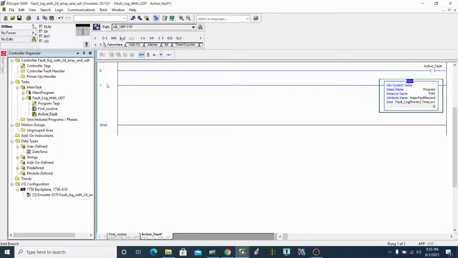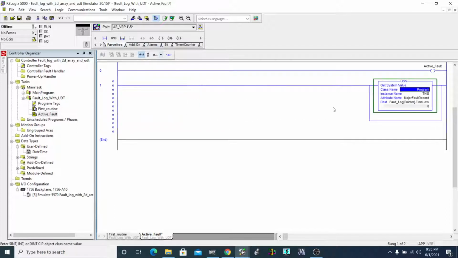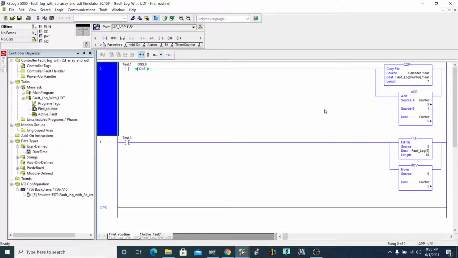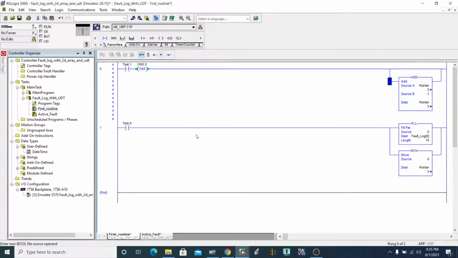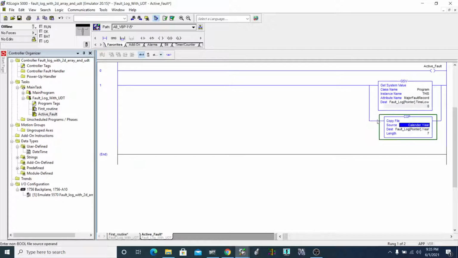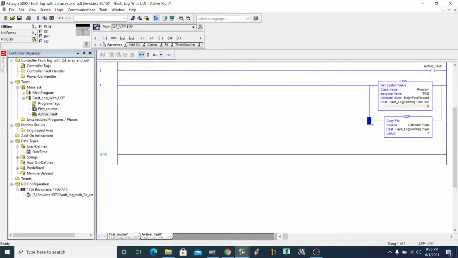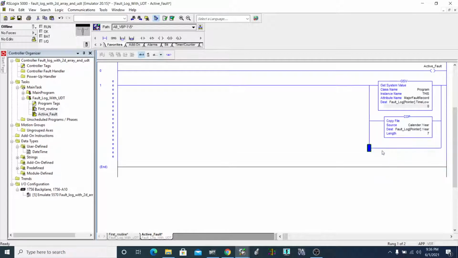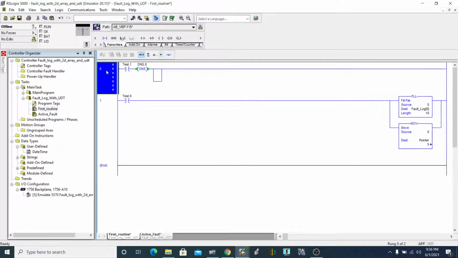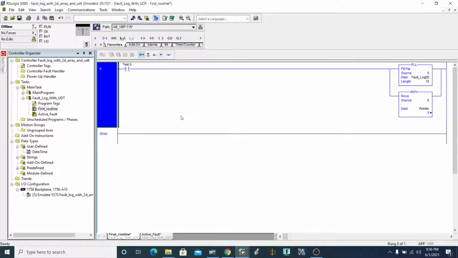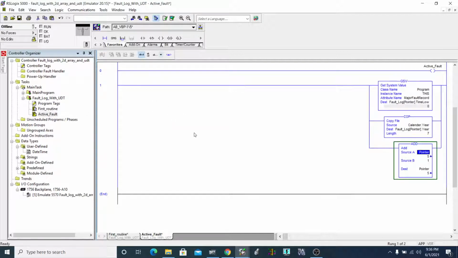Now next thing I want to execute this rung every single time there will be a fault, and let's put my copy from here over here. I want to copy time as well, and I want to add my pointer value as well. Add a branch, paste here. We do not need this RAM. Now, this subroutine will execute when there will be a fault, obviously.